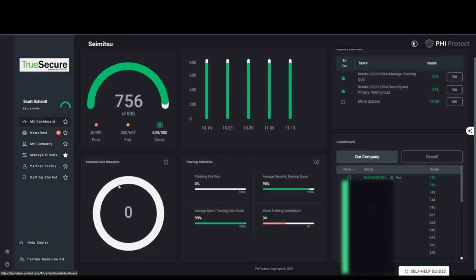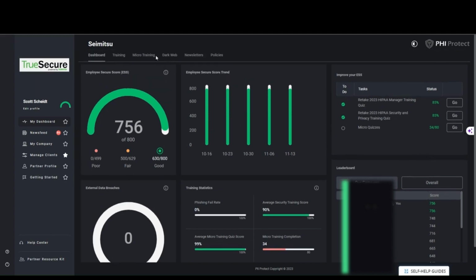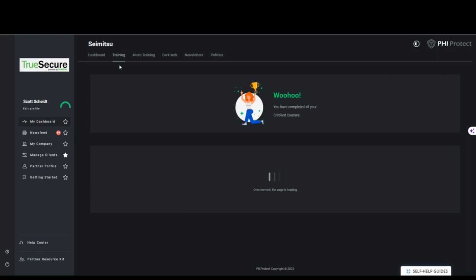If your employee email has been in any data breaches, you will see that down here in the bottom left. And then you'll have your training statistics for yourself inside the program here in the middle at the bottom. And then your organizational leaderboard will show where you're at in the organization based on whatever the minimum is for the organization. And you can go up and down in that leaderboard by doing the things that will improve your posture on the platform.